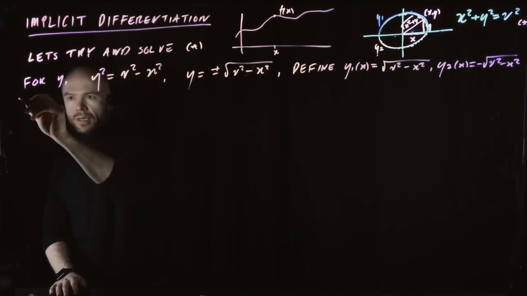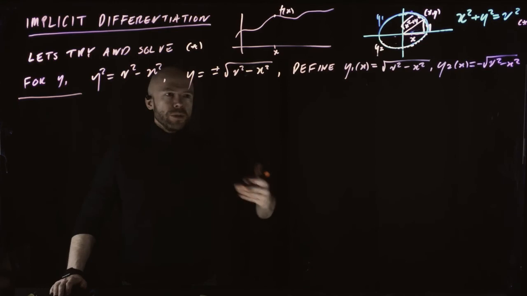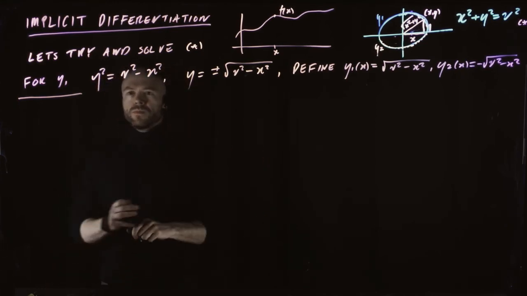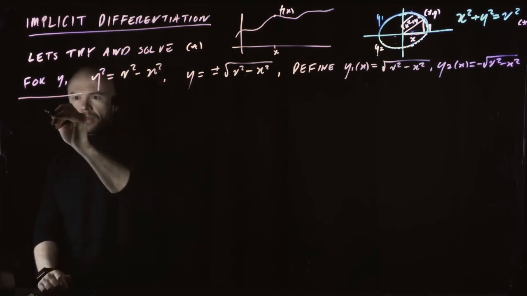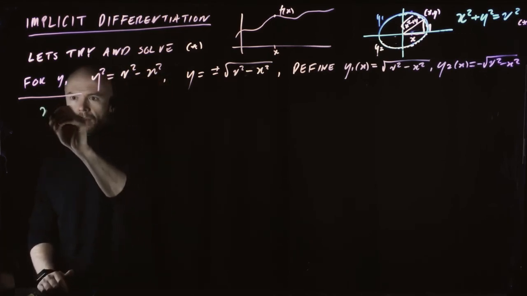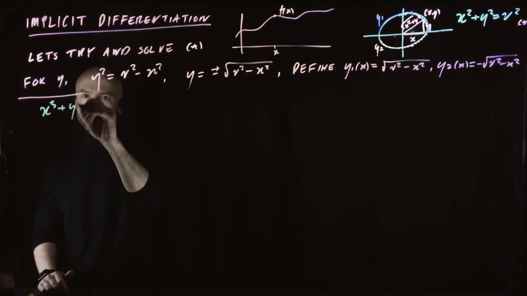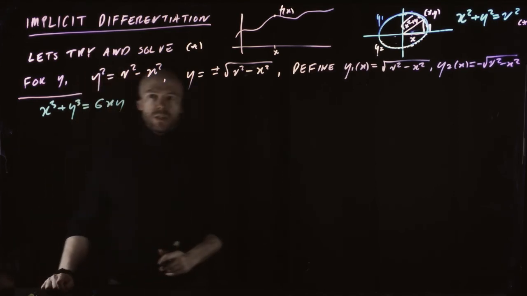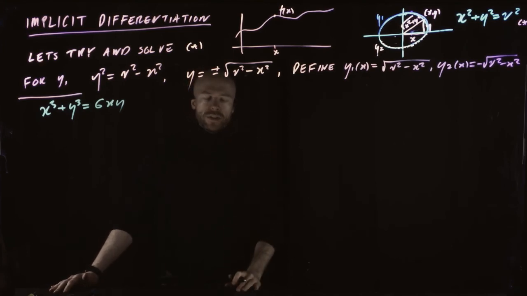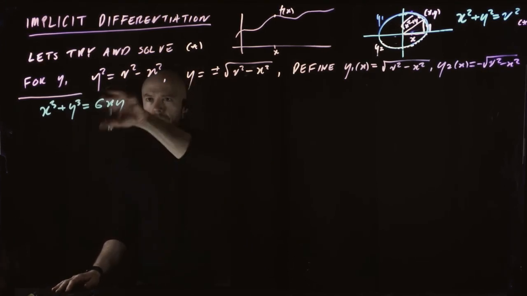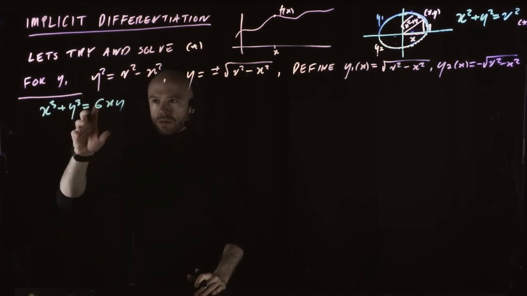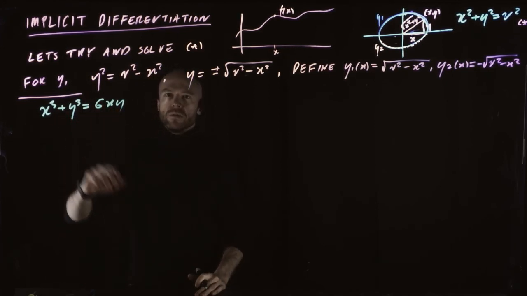So let's think about the kind of curves we'll be talking about. Let's, for example, consider a curve like this, which we're going to analyze later anyway. x cubed plus y cubed equals 6xy. This too will form a one-dimensional curve inside the plane. And it's not one we're going to be able to understand or plot very easily at this point. But we're still going to be able to do some calculus with it.